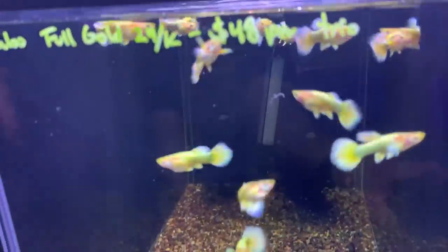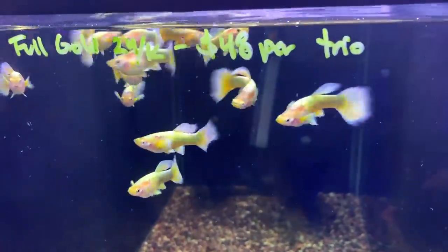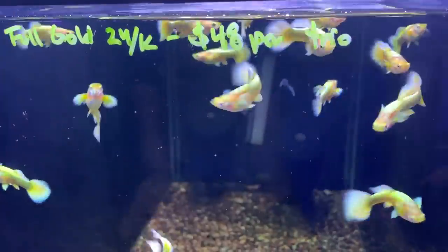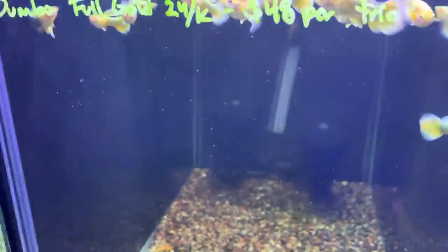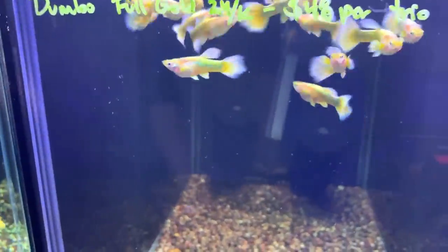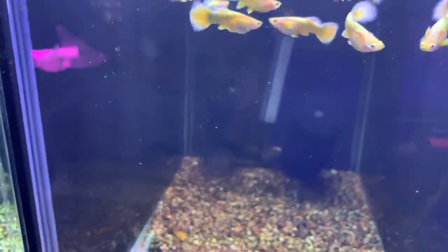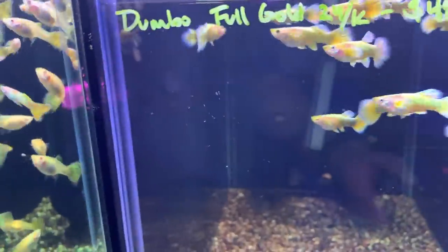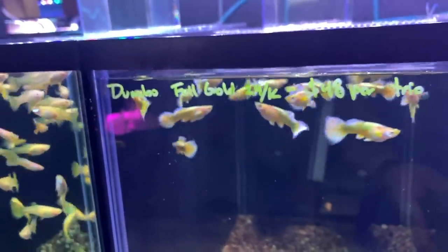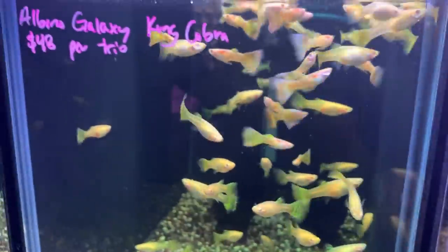What I want to do with these, and I've got to stop being so addicted to this hobby, is set them out on my deck in little planters with some floating plants. Literally no filtration or anything, and just let them feed on mosquito larvae every once in a while, and put some fish food in there. Can you imagine a pond full of these, looking from above and relaxing in your backyard? I just set up two 60-gallon ponds that drain into a 20-gallon tub and then pump back up like a waterfall. No fish in there yet because it's May in New Jersey. It could be 90 or it could be 60, and it was like 48 the other day. We'll have to ship you some good stuff.